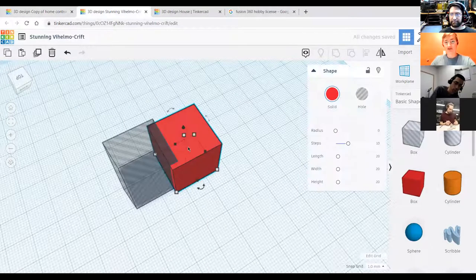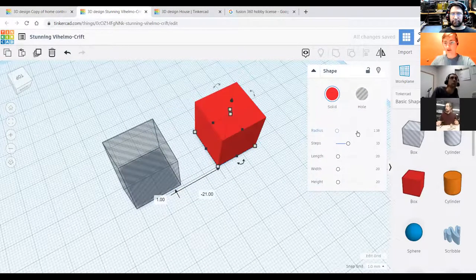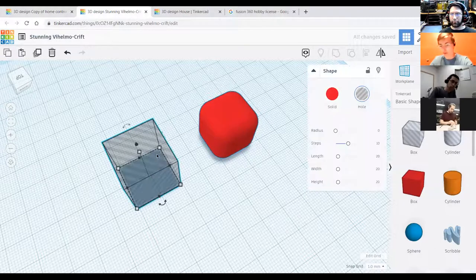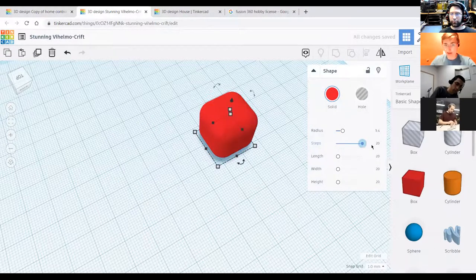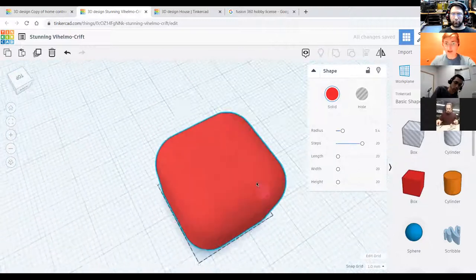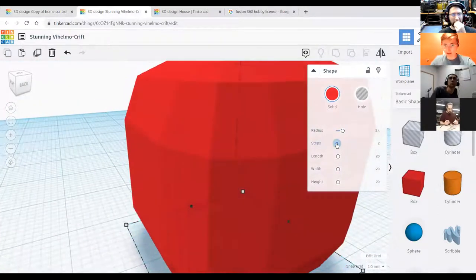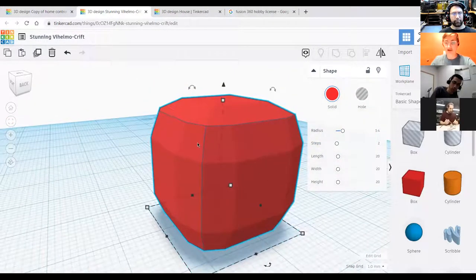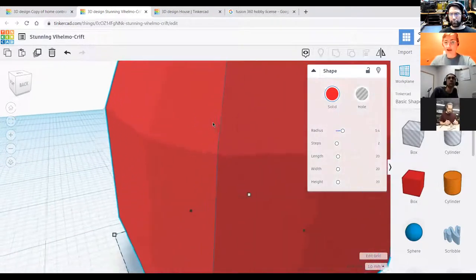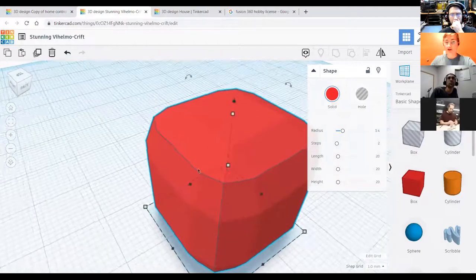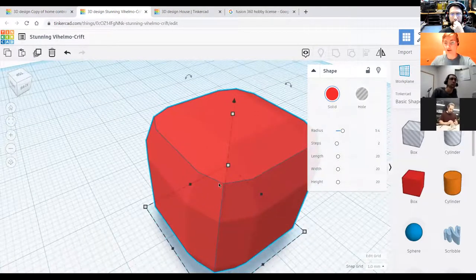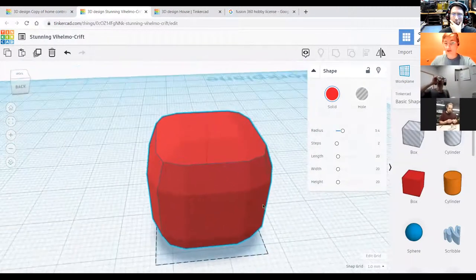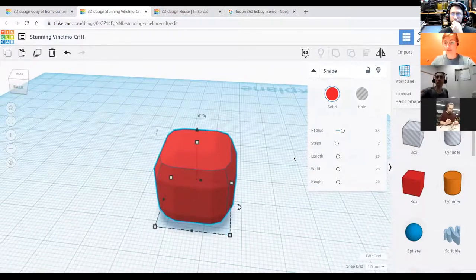And so the other thing about the shapes are these sliders right here. You can, for example, round off the corners by using this radius tool. And while we're doing that, I can show you one of the building blocks of 3D modeling, what are called faces. All objects are made out of faces, as you can see, these little square boxes here. Those are always going to be either squares, hexagons, triangles, rectangles. It really depends, but all 3D models, no matter what, are made up of a ton of smaller faces. That's not really important when it comes to Tinkercad, but for all future 3D modeling, that becomes a huge part of it.